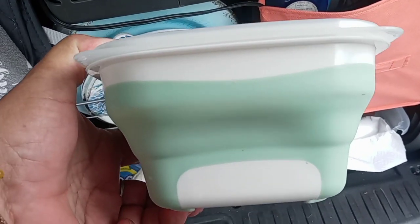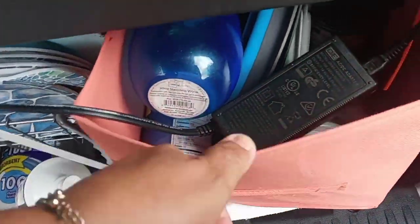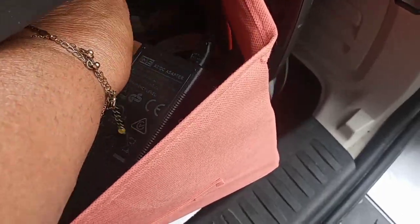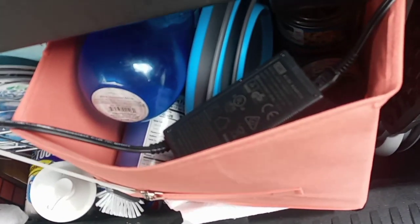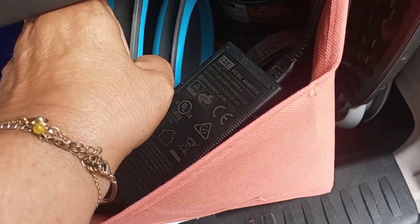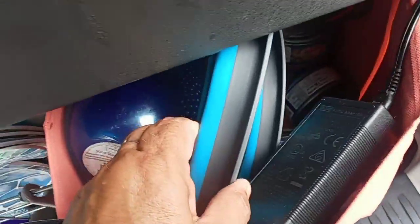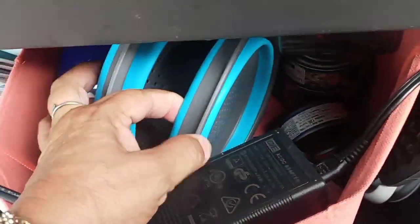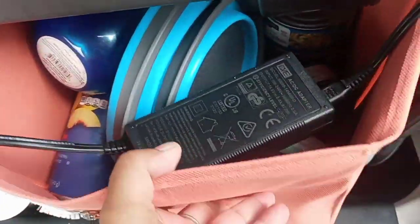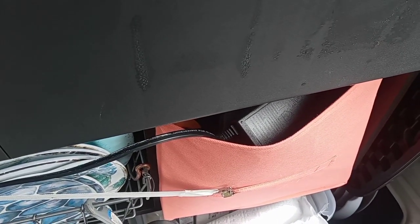And since we're doing fold-up things, I got some fold-up bowls. They're leak-proof. So far, I've not had trouble with it. This is how much they fold up. And those are 2 little strainers I got. Those have been a lifesaver. Those I am very, very impressed with. I can't get them out. I'm doing this one-handed. But they fold up to nothing. So, you can get all those on Amazon. They're just under folding strainers, bowls, buckets.